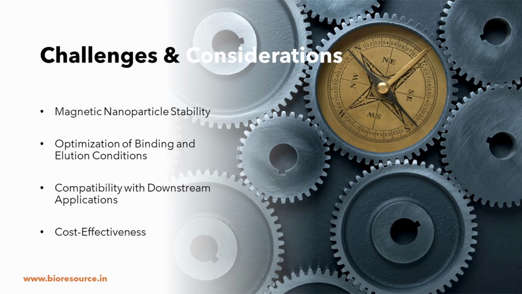Utilizing commercially available MNP kits, which often come pre-optimized for specific sample types, is much easier to work with. Getting a commercial kit which would have the workflow already optimized for that particular sample type, and doing a cost benefit analysis to determine whether the advantages of MNP isolation outweigh the initial investment, because for high throughput samples it is really useful. We can consider the cost benefit analysis and see how well it will fit into the budget, and it will be cost effective compared to the traditional methods.